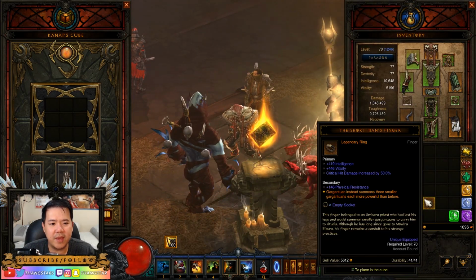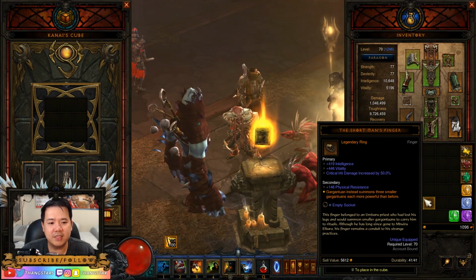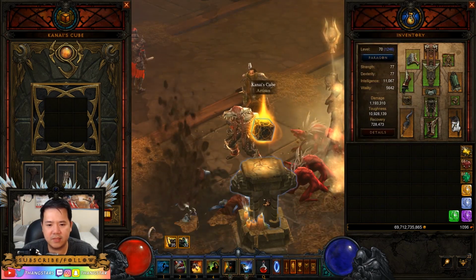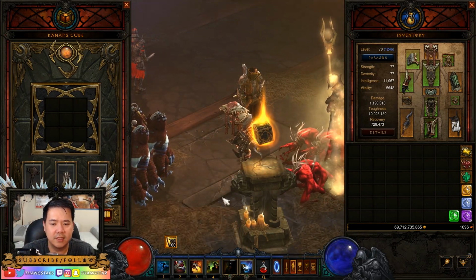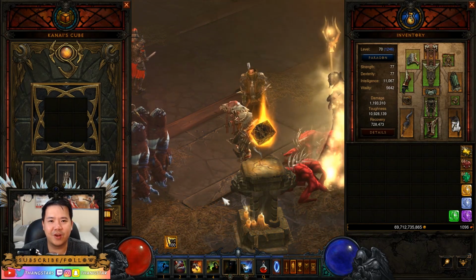Lastly is going to be the Short Man's Finger right here. Gargantuan instead summons 3 smaller Gargantuans, each more powerful than before. So I'm going to equip this. Oh, my poor baby just died, my poor baby. And then we're going to summon it again, and we get 3 Gargantuans instead of that 1 Gigantic one. You know, the more the merrier, right? Anyways, so that's it for our gear.